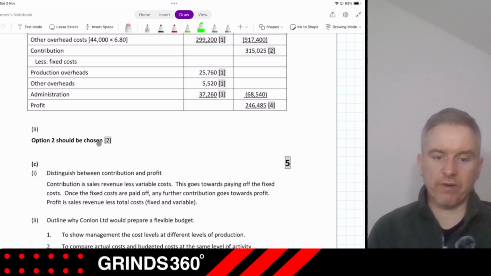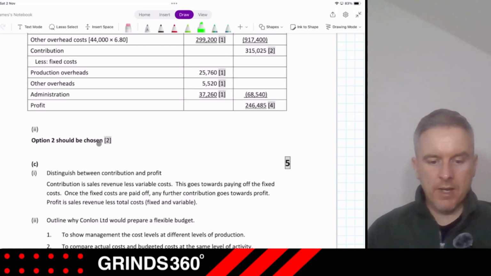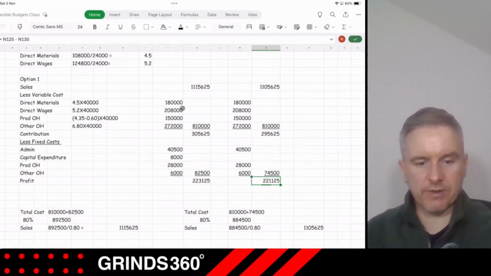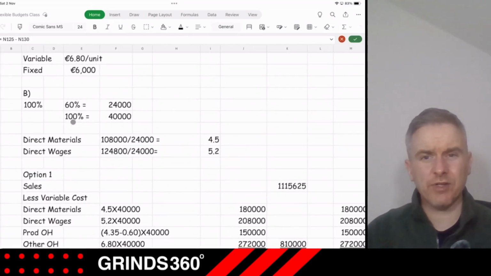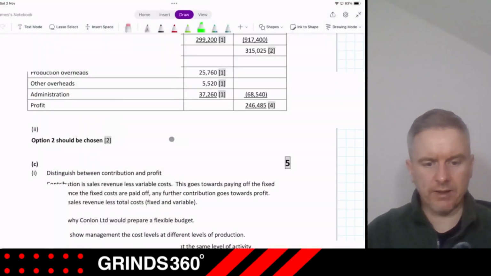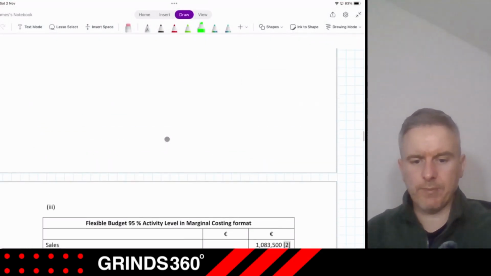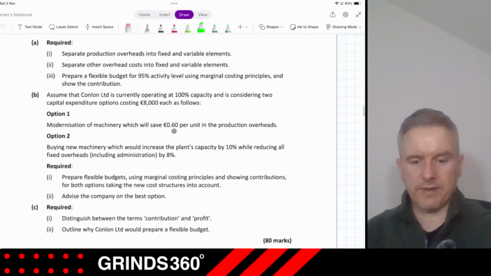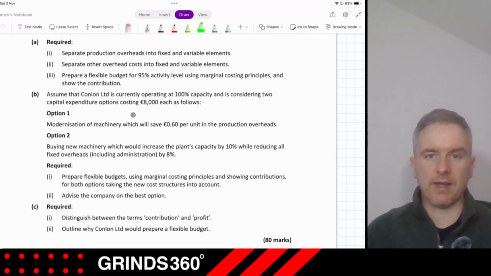Now, I'd go a little bit further and I'd say because of the profit that is made on it. So just to recap on that, to get your marginal statement, you had to increase it to 100%. That was a subtle change in it, so you could have missed that easily enough and gone ahead with your 95% level of activity. So you just want to keep an eye there that you actually do answer what they're asking. They wanted it up to 100% capacity, and then, as I said, the 8,000 is gone.